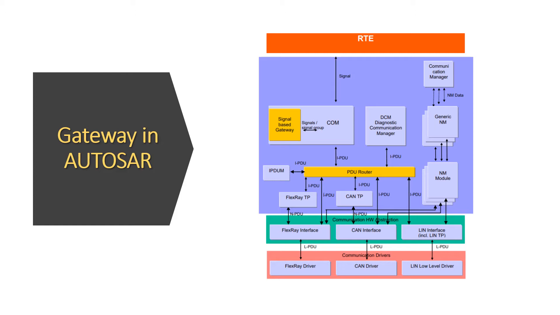In simple terms, consider a CAN message which has three different signals coming from a sender ECU to a gateway ECU, out of which only the second signal is to be gatewayed to another ECU. Such a scenario doesn't require the whole CAN message with all three signals to be gatewayed to the receiver ECU. Whereas if the complete CAN message with all three signals is to be sent to the receiver ECU, then it can be handled at the PDUR level, because there is no need to copy only part of the CAN message — the complete CAN message can be gatewayed as is.